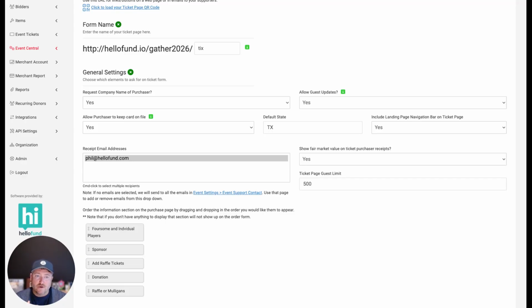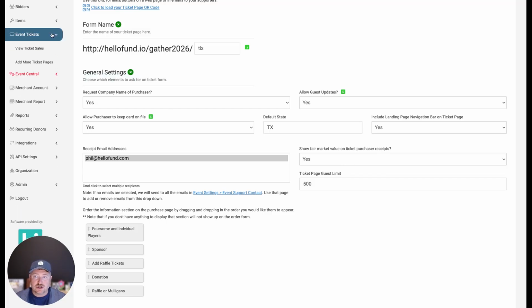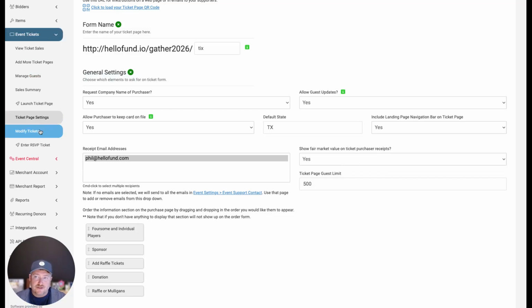I can go over the fair market values in another video and the tickets associated with it, but it's nice for the donor or ticket purchaser to get that receipt with the tax deductible amount on there. So I specifically like having the fair market values on the ticket receipts, but you do want to make sure that under event tickets, modify tickets, your fair market values are added in there as well.